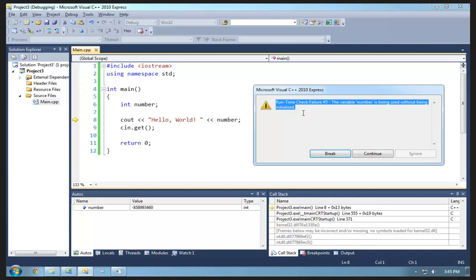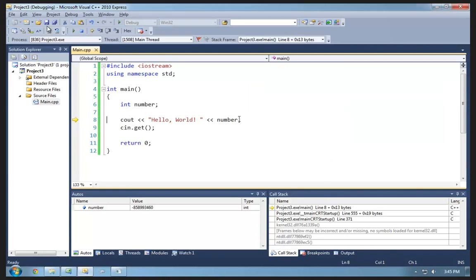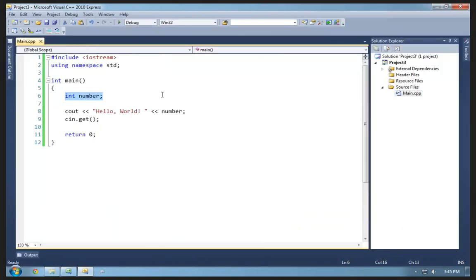Not all compilers will do this for you. Actually, this is just a sanity check. In the C++ language itself, there are no rules that specify whether or not a variable can be used before we stuff data into it. Now, this is not true for C#, for example, where every variable must be assigned data before usage.